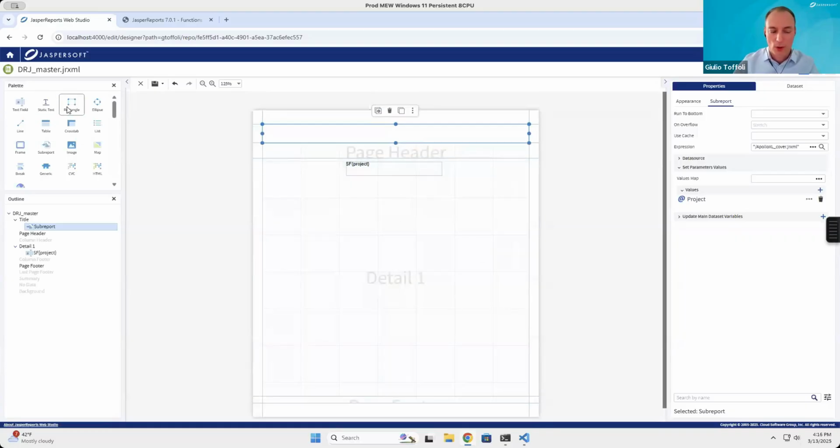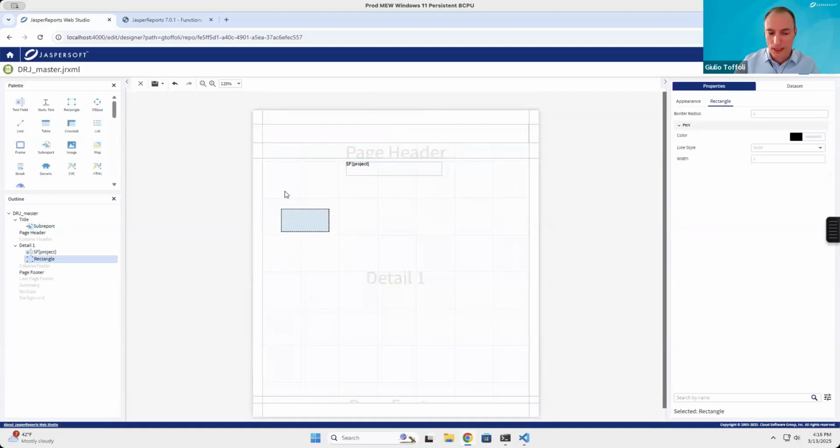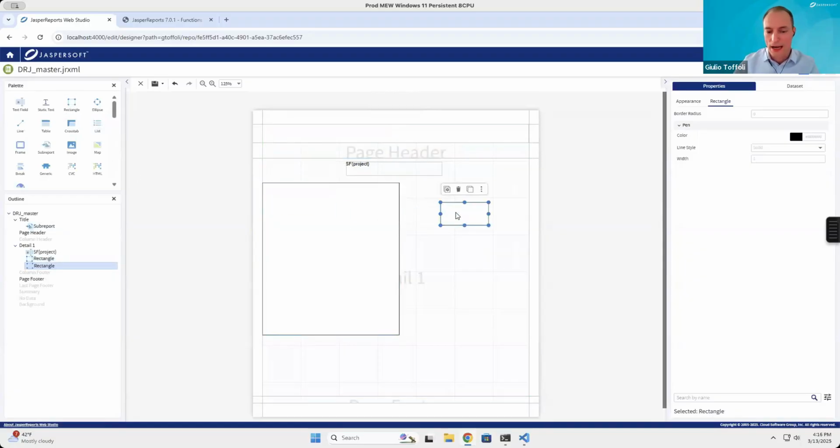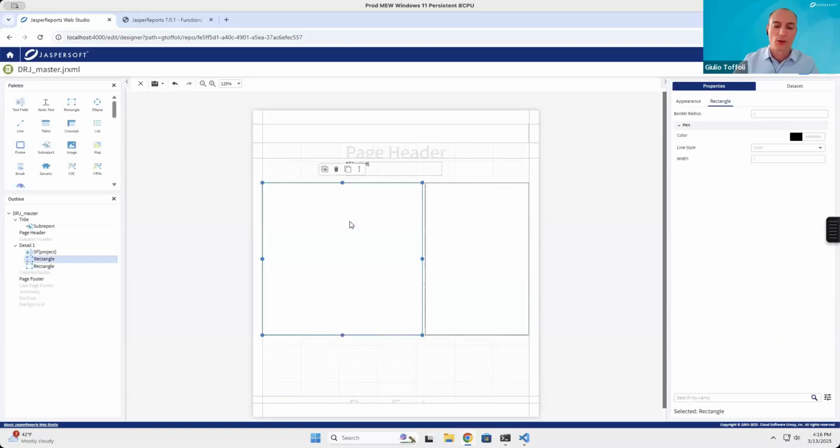All right, let's move on and try to see how to organize our report here. So what we want to do, based on our initial design, is to have two subreports, one next to each other, right? Maybe one a little bit bigger than the other, because here we will have the characteristics of our rockets, and in this one that will be definitely bigger, we want to put the bill of materials for our rocket.